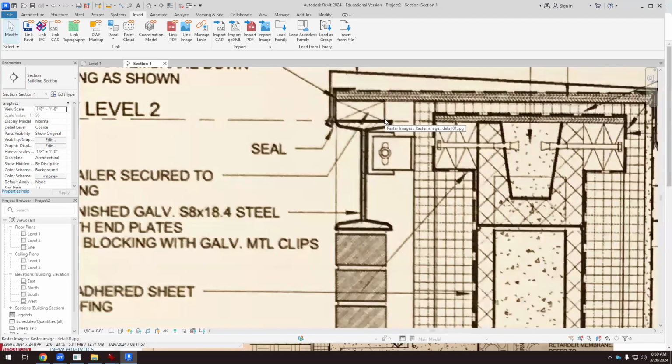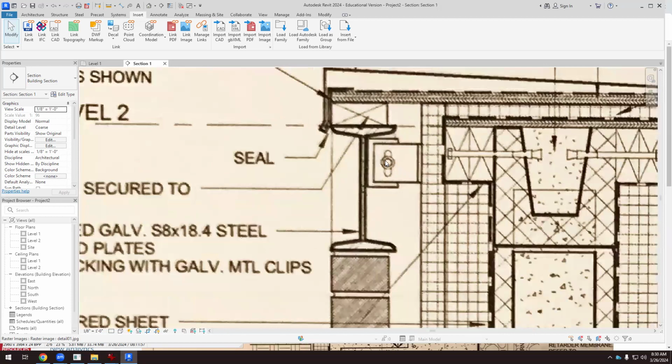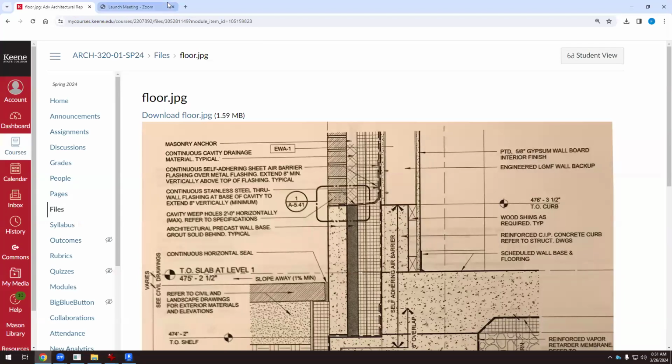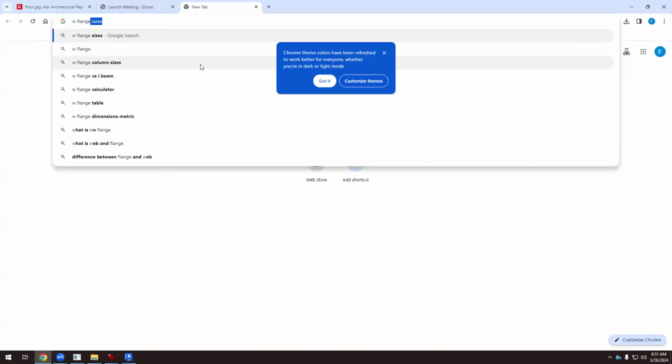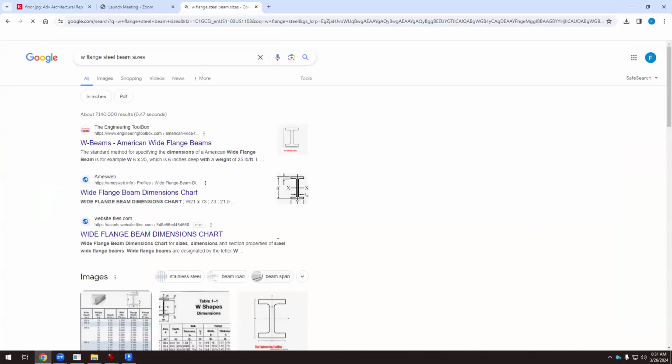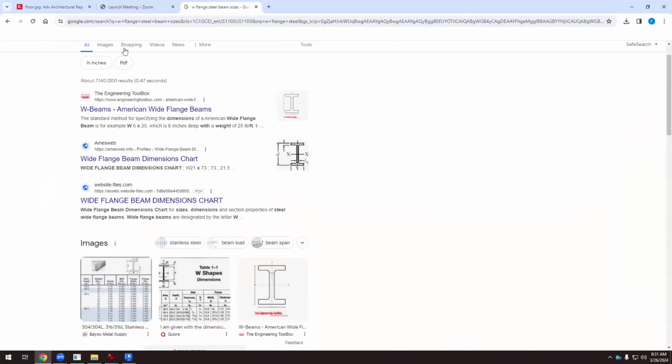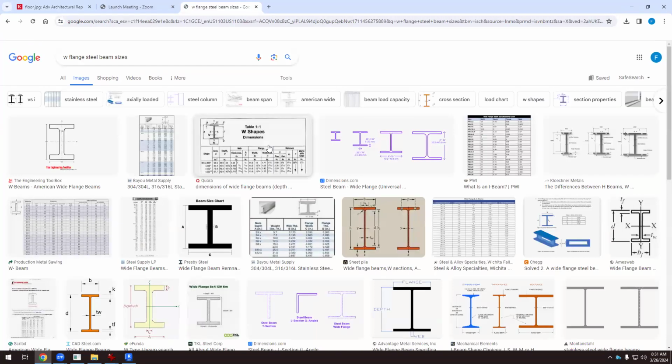Okay, first thing, this is a steel beam. This is a W. Here. So that's the kind of element that we're doing.